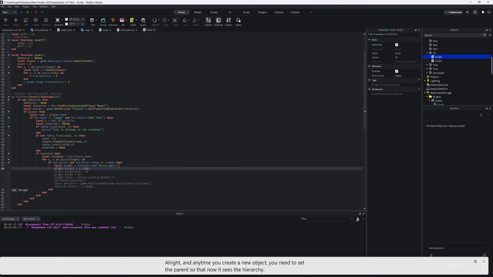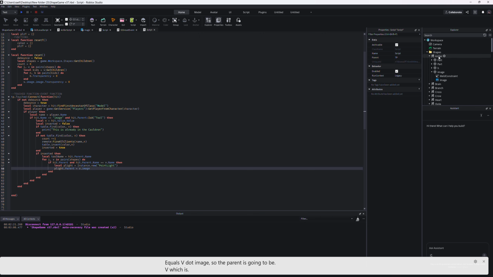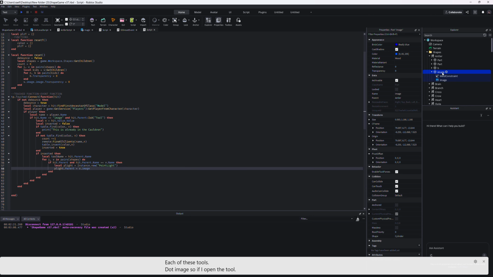Equals v.image. So the parent is going to be v, which is each of these tools dot image. So if I open the tool, this is image.